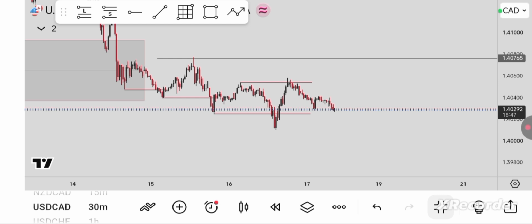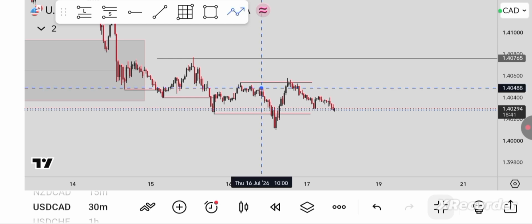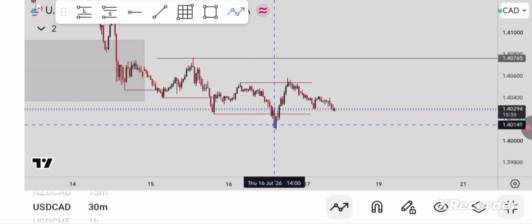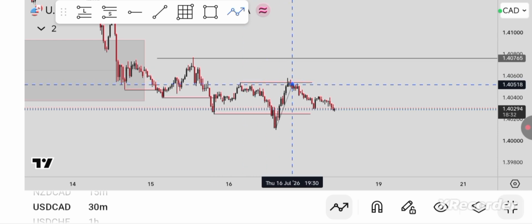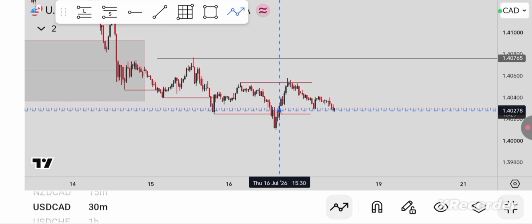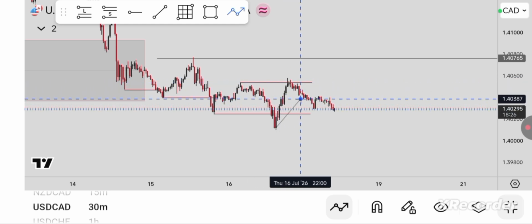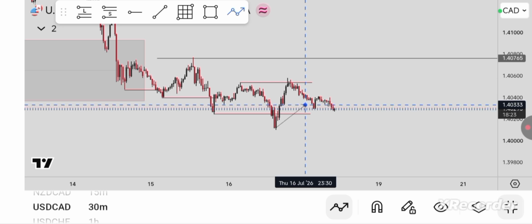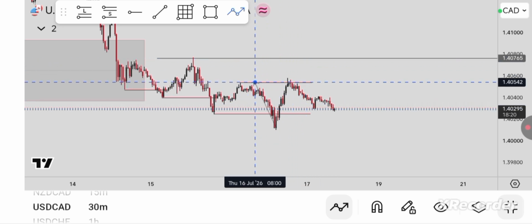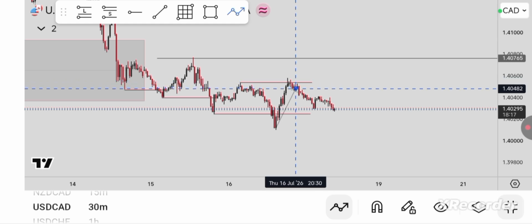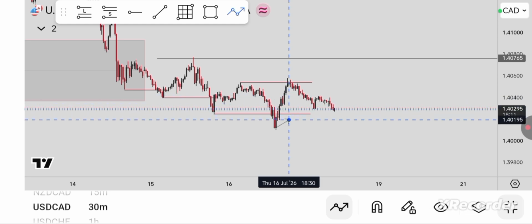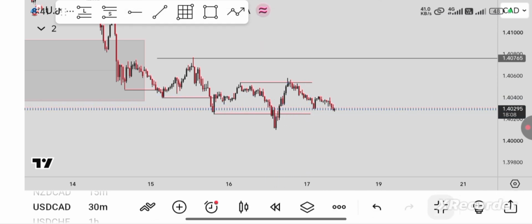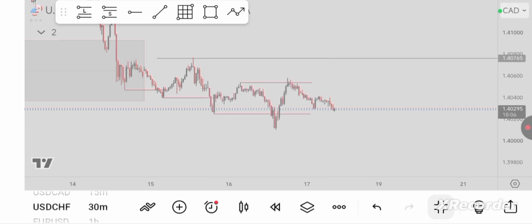Yesterday, when I took the buy trade on USDCHF, I was waiting for this USD CHF to break this high with a body, but the market did not break it with a body. It only broke it with a wick. I wish the market broke it with a body. I would have marked a point of interest here and waited for the market to come in and give me maybe a bullish confirmation candle to take the trade. But the market did not break this high with a body, so I did not take any trade on this one. As you can see, I marked all my structure, all my key levels, all my order flow, but I did not take the trade. So that is all for yesterday.